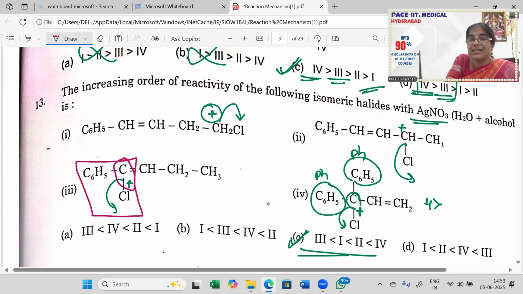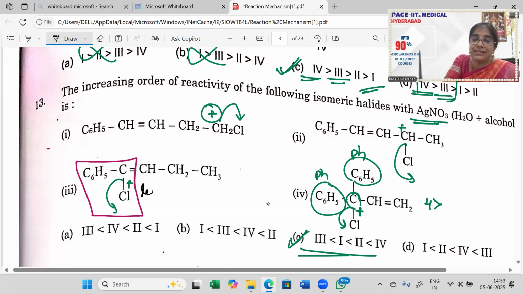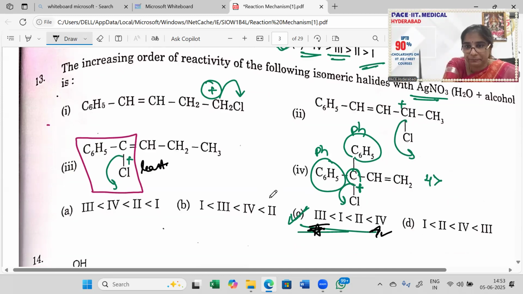But check the right side, as you can see here, positive and then double bonded, positive, that is your vinyl carbocation, which is unstable. The least stable is the vinyl carbocation whenever it forms. So the least stable is option 3. The fourth one is the most stable, the third is the least stable. Done with it, right? So that is how you can compare your answers as well.